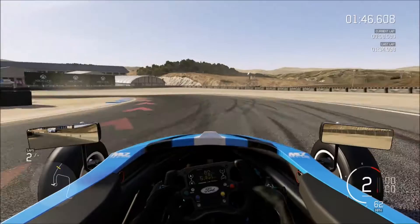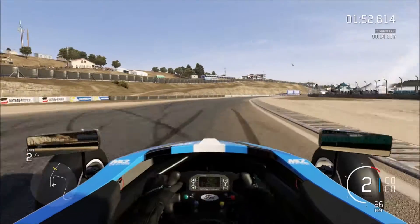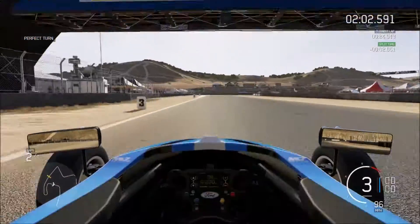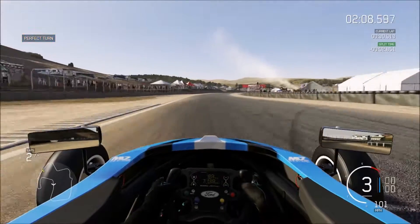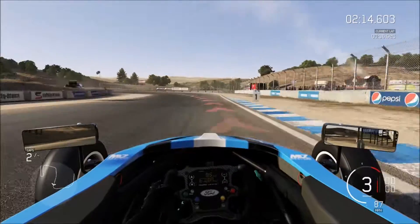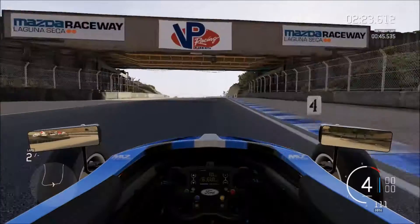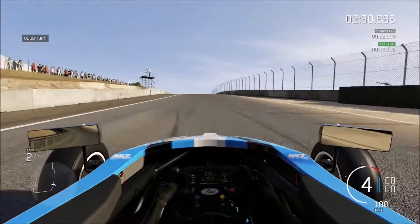Let's talk about damage. This is an open-wheeled car and it's actually pretty resilient. I purposely ran into walls to see how easily I'd hurt the car, and it took two or three really strong hits to cause downforce and braking issues. But beware — if damage does happen, the car is very hard to drive because it needs that front wing and the suspension to create downforce, handle corners, and brake properly.